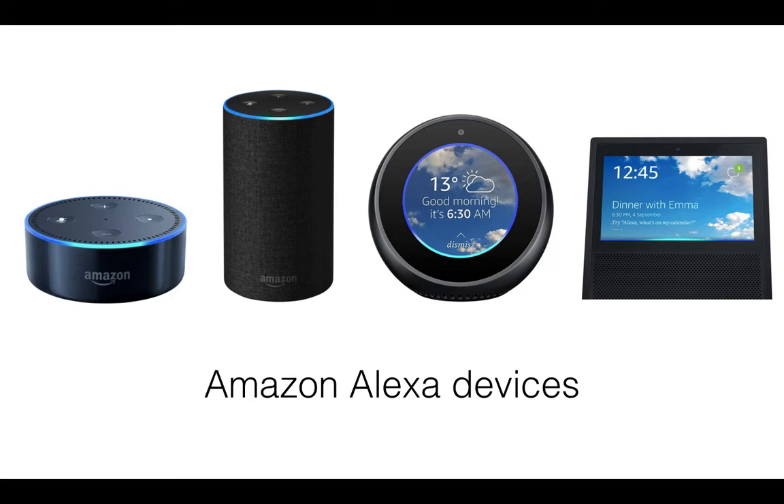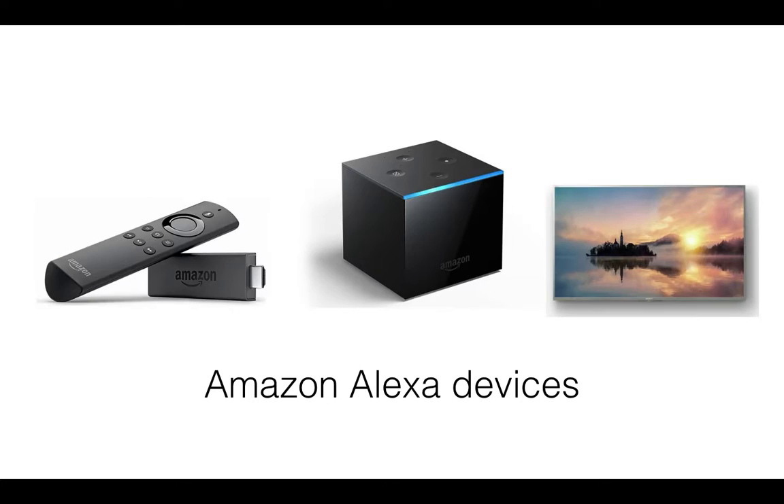You've also got the Echo Show, which has video capability and a much larger higher-res screen. At the cheaper end of the market, there's the Amazon Fire Stick — a USB device you plug into a television or monitor that gives Alexa functionality. More recently in the States, they launched the Fire Cube, which works as a set-top box allowing 4K streaming of Netflix and other content providers. And finally, various smart TVs, set-top boxes, appliances, and even automobiles — the Ford Motor Company are including the technology in some of their models.